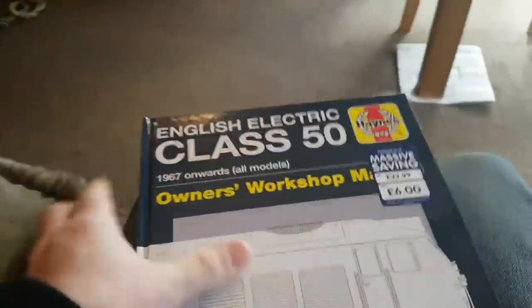Yeah. The education system obviously isn't working. You've been charging us for air. And I expect that you've been mouth-breathing with it. There you go, that'll do. That was a right load of crap. Earlier on, you said that EE was a pentagram. I think you'll find it stood for English Electric, and that's nothing to do with the trains being electric. English Electric was the name of the company that built them.